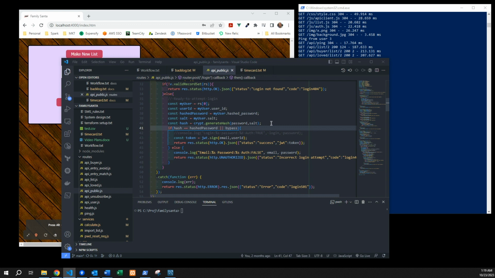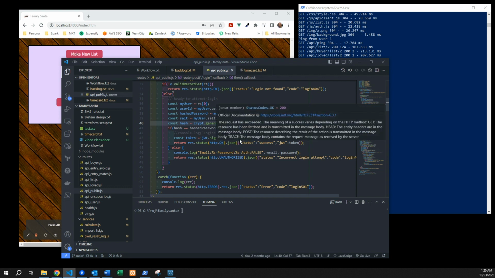So it's a one-way process: you pass in these two values, you get this value out. And that's the value that's in the database. If you put in the wrong password, you're not going to guess any combination of wrong passwords that will give you the same hash. Anyway, maybe that wasn't very well explained.